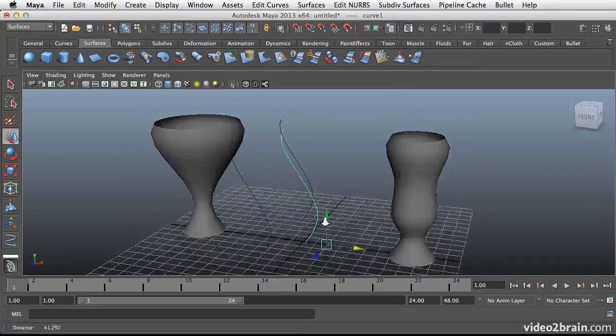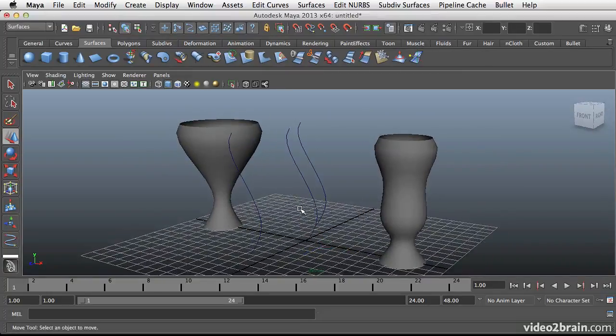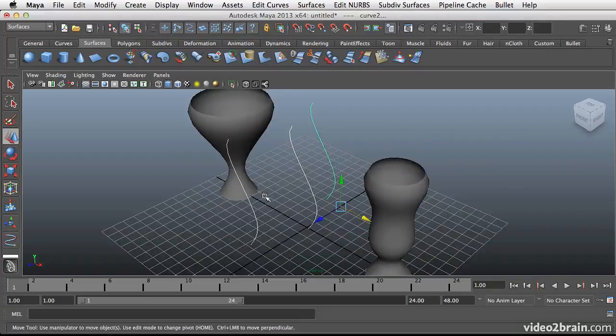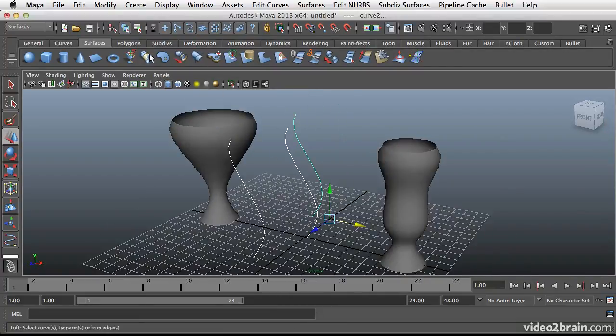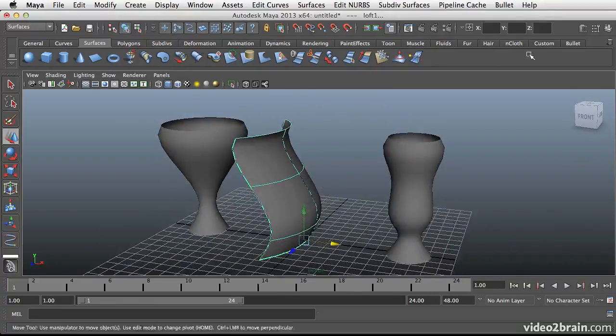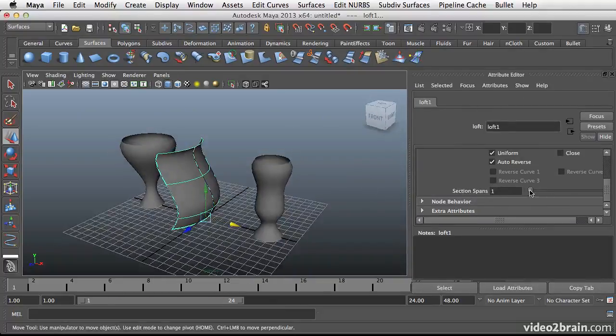So the next modeling method with curved surfaces is to use a loft, and it essentially attaches two or more curves together in order to create a smooth curved surface. So if I select these three curves in the order that I want the loft to move, so 1, 2, 3, moving left to right across the screen, and then I hit the loft button, it will create a curved shape based off of that geometry that I've selected. Now I can also edit the number of spans, or the number of intermediary pieces that go in there. As I increase this, you see it's not changing the shape of the curve, but it is giving me more spans that I could use for additional control later.